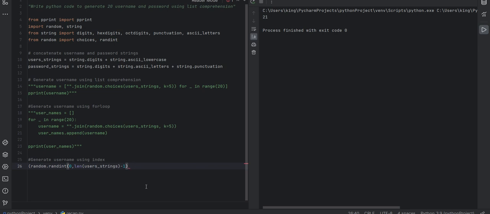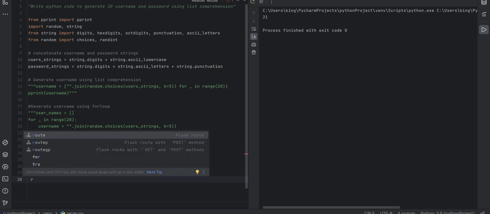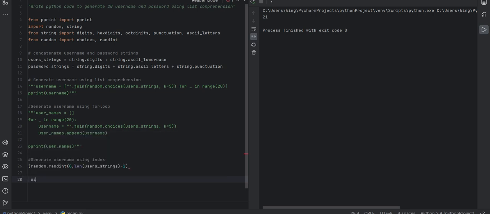So you remember that if I want to get this one, it will be the string, I hope you've not forgotten this, users underscore strings. You have it like this. Then you place your index in, and then it will give you the value, right?